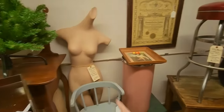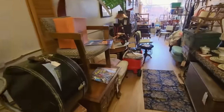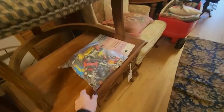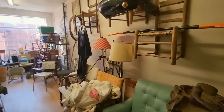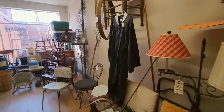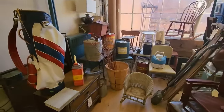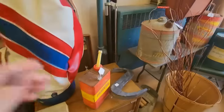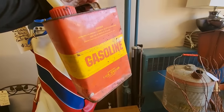I did buy that jar of buttons right there. We have a lovely mannequin back there. We have a bag full of toys, stuff up on the walls like chairs, and a hay pitchfork back there. An old gas can — that would be way better than one you'd buy today because those new ones are awful. Have you bought one of those new gas cans? They're terrible because of the new regulations.